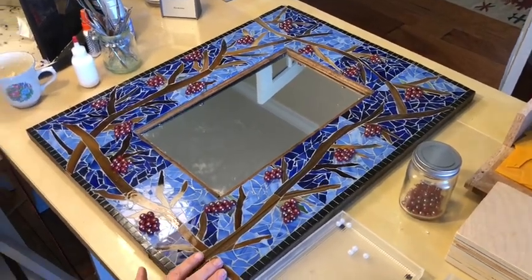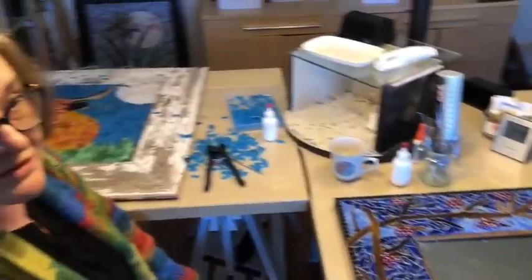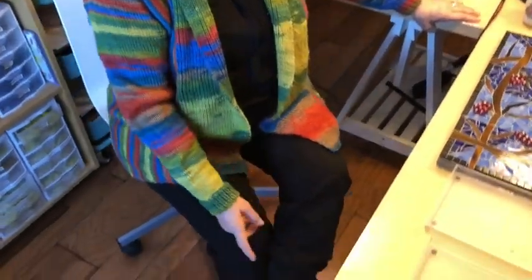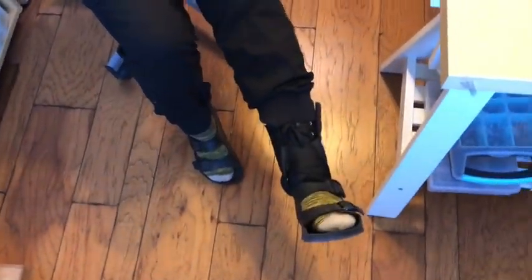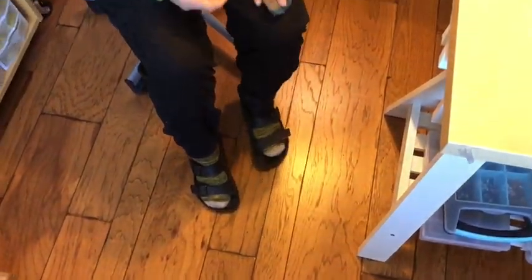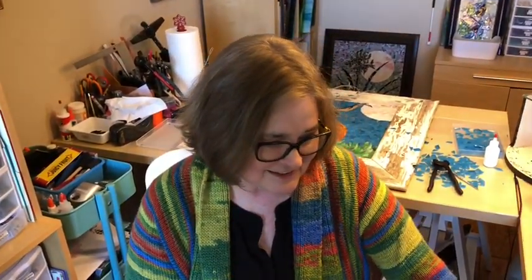So that's basically all I've been doing in the studio, other than the things I already have made. Well, do you want to mention your foot? My foot is still in an ankle brace. The boot is gone, and it's an ankle brace for a month, 24 hours a day. But actually, I'm walking pretty well with it. And the good news is you don't have to have it amputated. No, not today. We're happy.